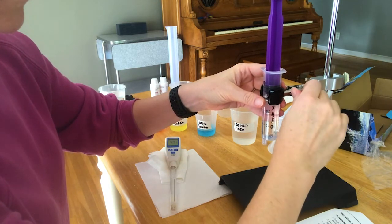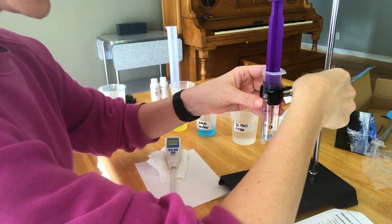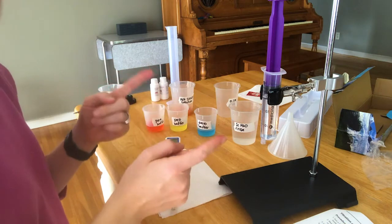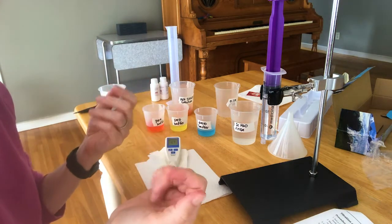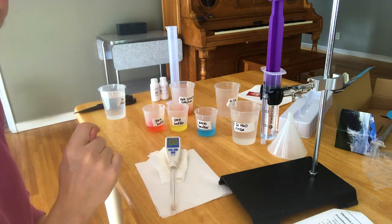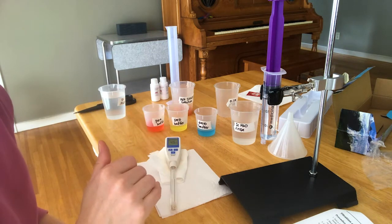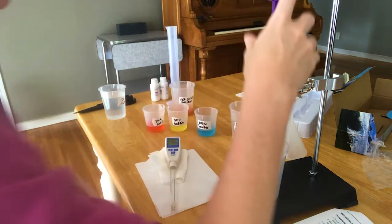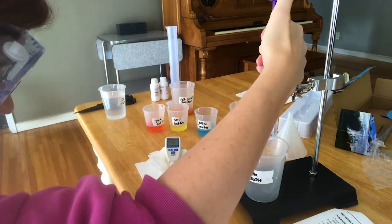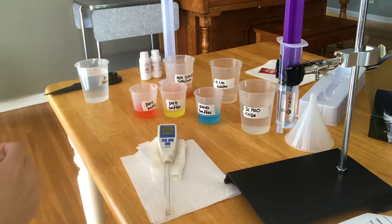I'm just going to use the syringe and suck up all of the sodium hydroxide from this beaker. Don't squeeze the plastic because that will distort the marks you're using to measure. Normally we have more marks on our burets, but this one only has a mark every two milliliters, so you're going to have to estimate more than you normally would. I don't recommend adding more than one milliliter at a time — if you feel you can accurately measure less than that, like half a milliliter, go for it. I'm letting some of the sodium hydroxide out so that the meniscus is right on one of the lines, which will make it easier to determine how much I've added.